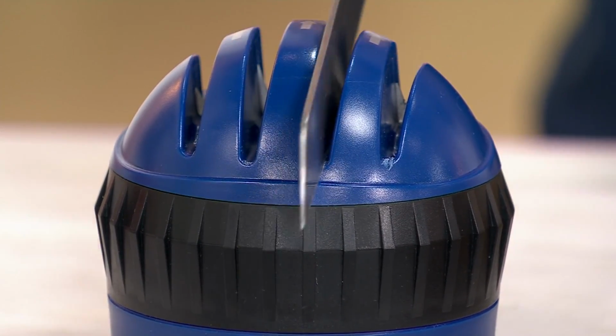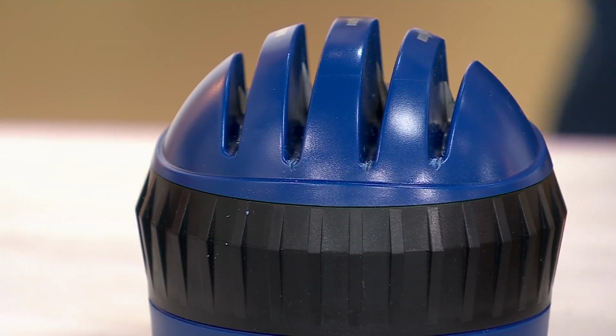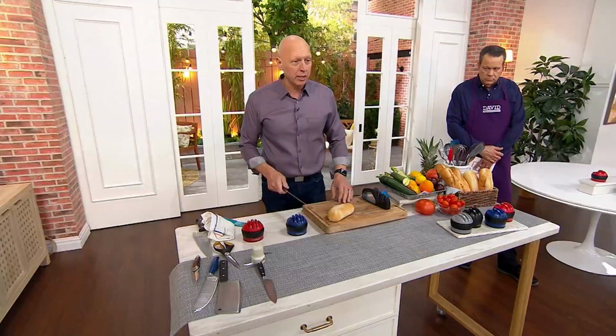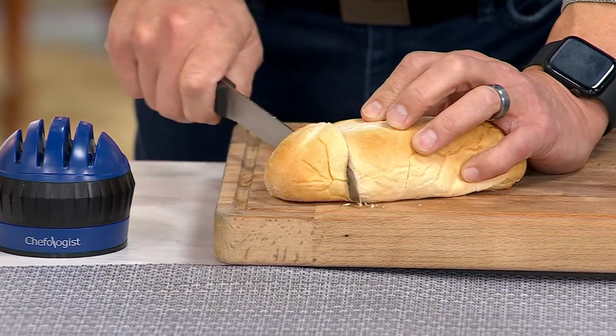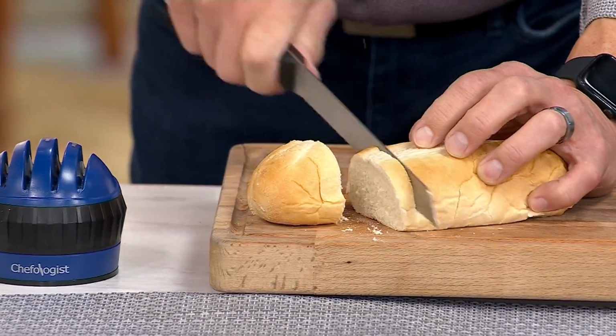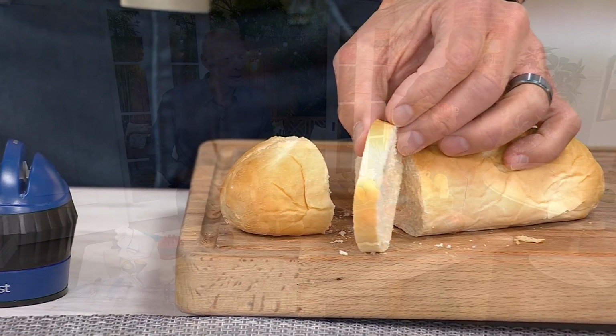not back and forth, but one motion in one direction. And on the top of the sharpener, guess what? There are giant arrows to tell you which direction. So now when I take my serrated blade and I cut a soft, doughy bread just like this, the serrated blade glides through. It doesn't tear the bread. Notice how you get those perfect slices every single time. That's the way a knife should be in the kitchen. Here are those arrows you're talking about. Yep.